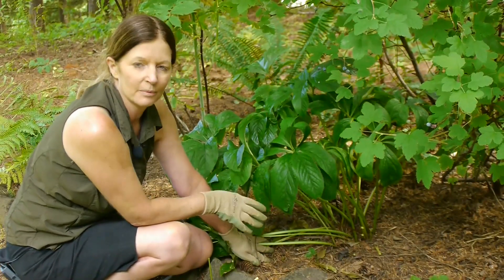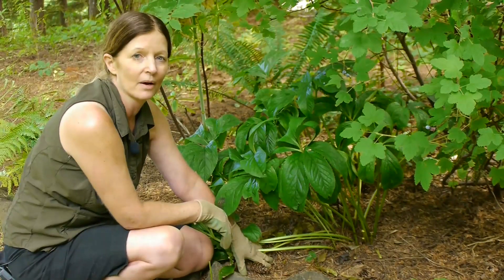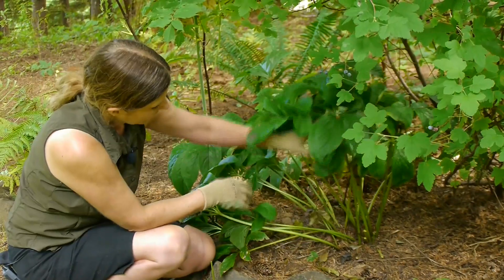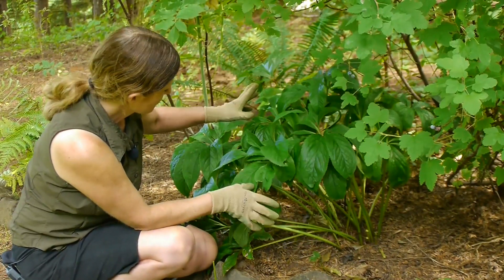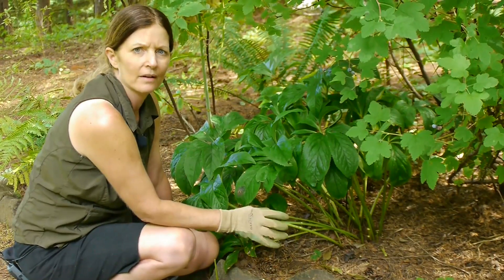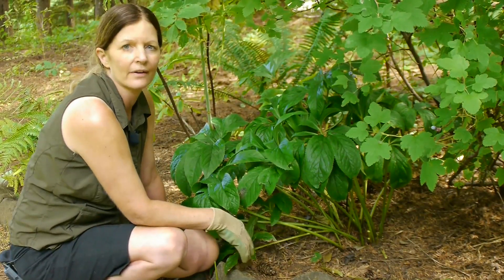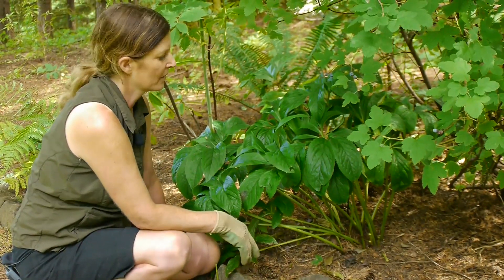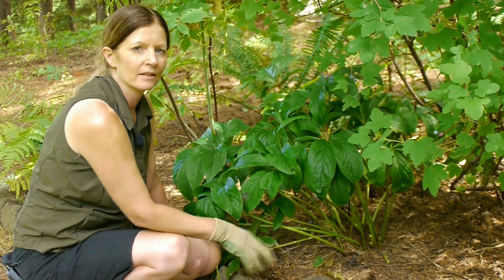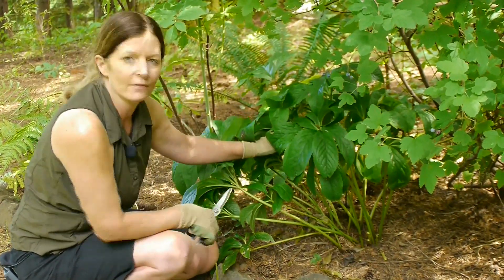What I like about Hellebore is they do need shade, but they're really easy to grow — they don't need a whole lot of moisture, just average moisture and rainfall. They give you this evergreen material, beautiful winter bloom, and they kind of like the woodland acidic soil under trees, fir trees, just a nice natural area. They don't need a lot, they don't need a lot of fertilizer — just basic water, shade, and a little trimming each year. And that's all you do to take care of a Lenten Rose.